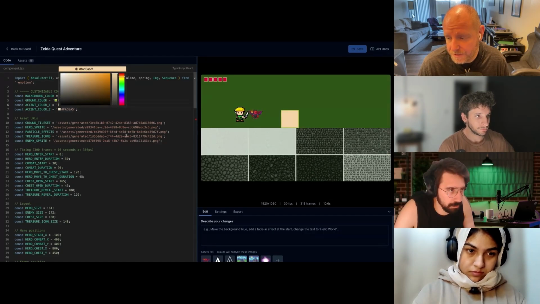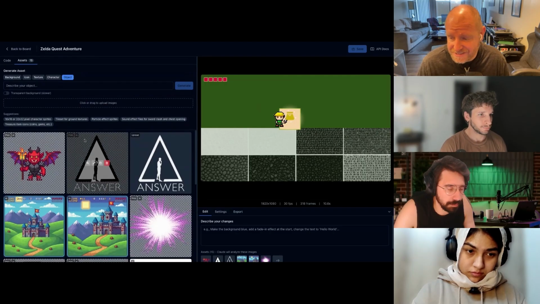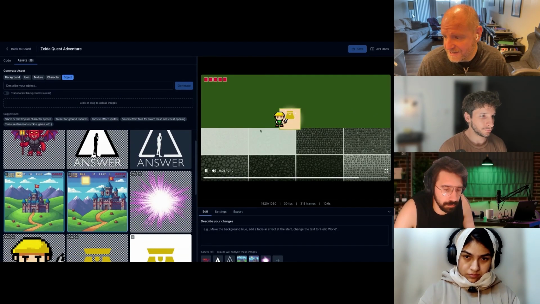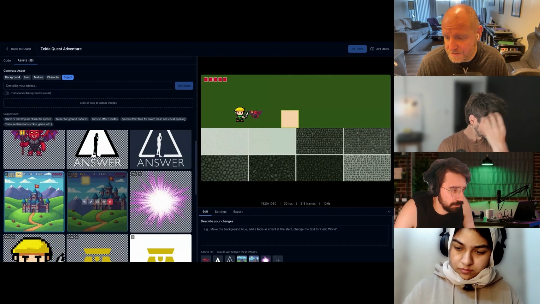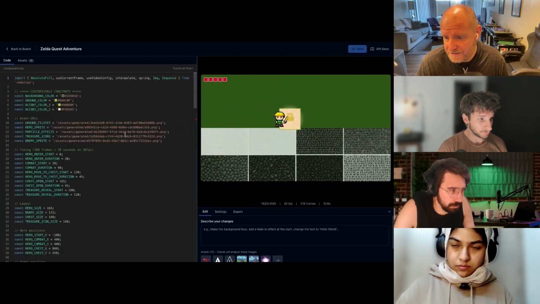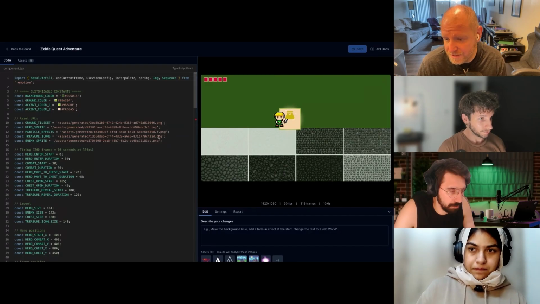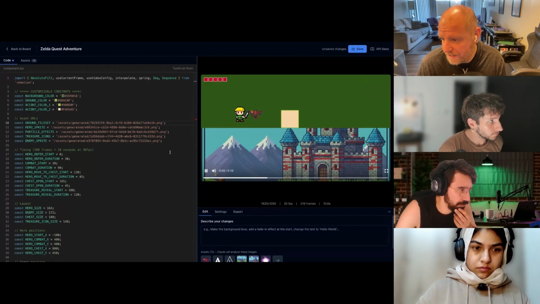Or I can generate new assets. So, for instance, let's say I wanted to swap out what this background was. I can just copy this and change the ground tile set, and boom.